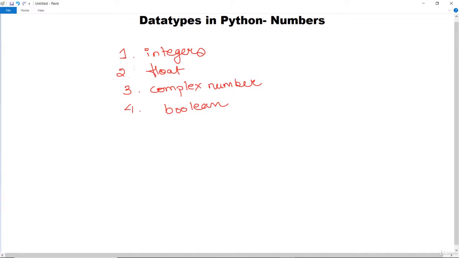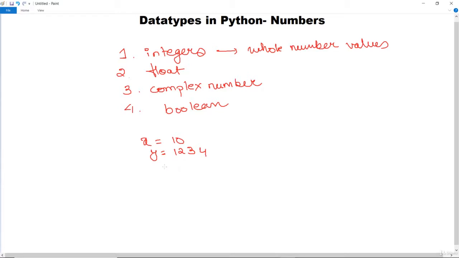Now integers, as we all know, are used to represent whole number values. And how can we do that? We have seen in the variable declaration and initialization of values, we simply write x equals 10, or we can write y equals 1234.